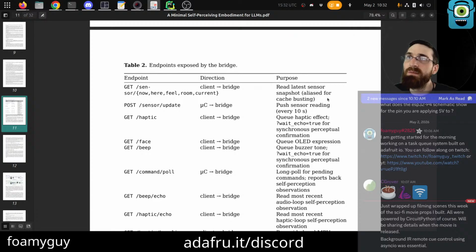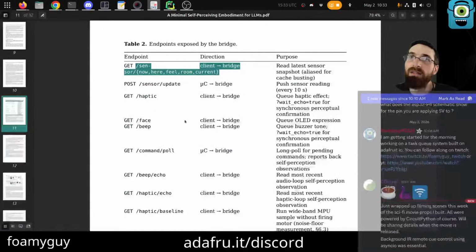Read the latest sensor snapshot aliased. Okay, so in their architecture, the microcontroller is just blasting updates every 10 seconds to the bridge. And then the client can request the current readings whenever they want.